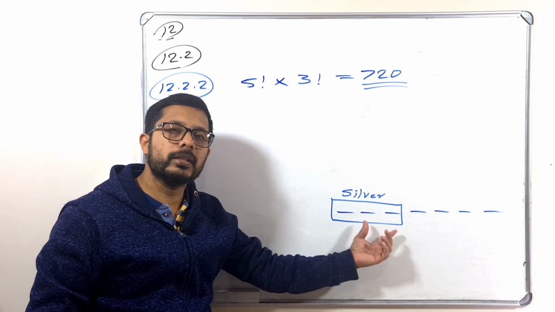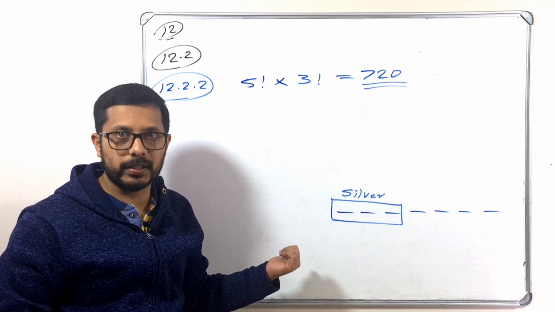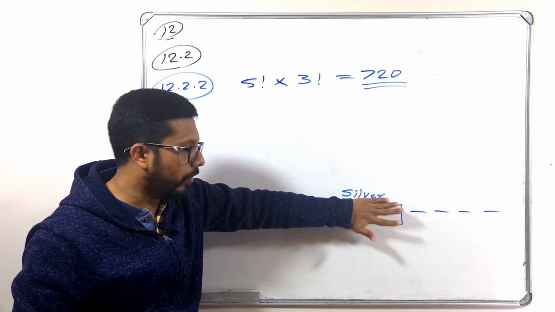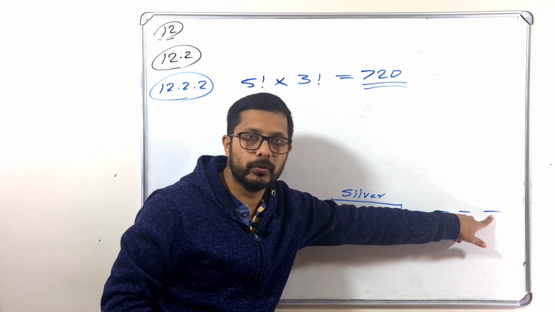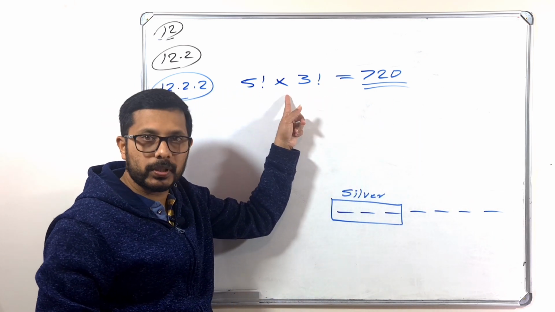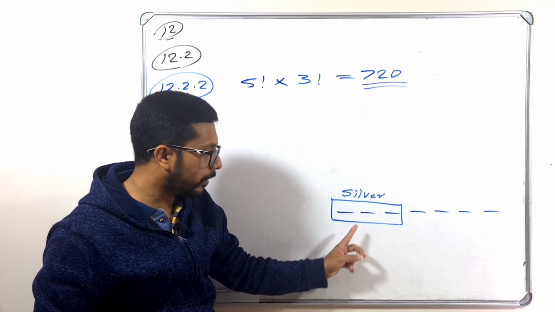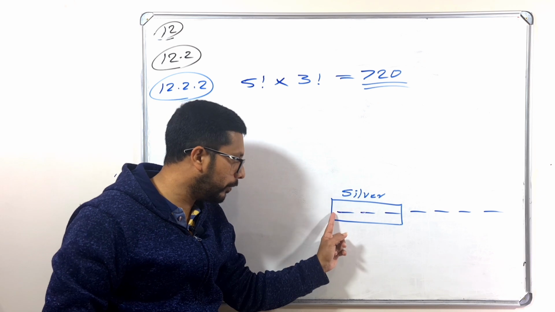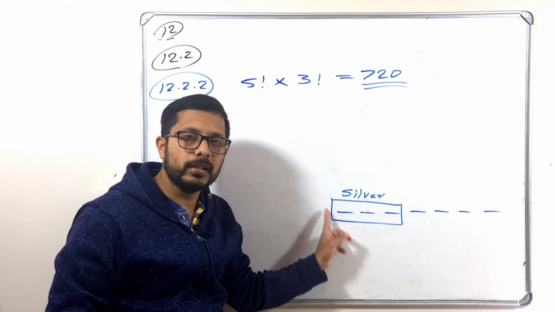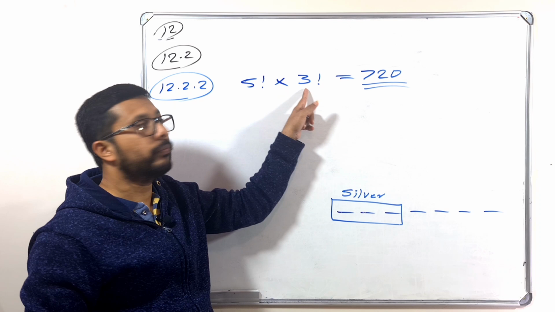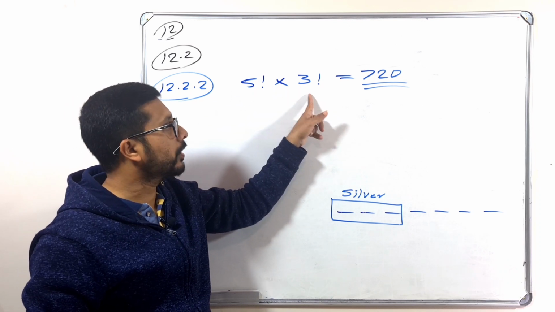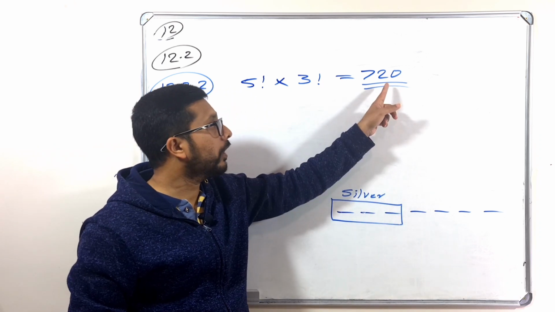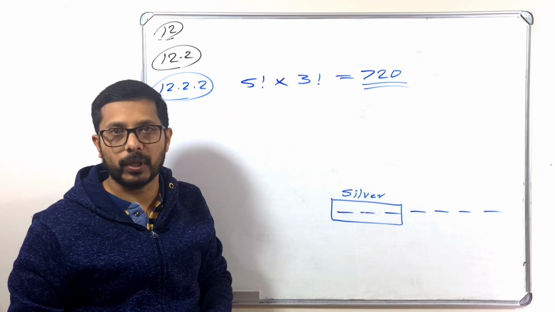What is the condition? These 3 silver cars must park next to each other. So what you want to do, guys, to find the answer easily, consider this as 1. 1, 2, 3, 4, 5. That is 5 factorial times these 3 cars. How can they park? 3 factorial. That means maybe this car can come here, this one can go there, like that. That is inside this one, 3, that means 3 factorial. So 5 factorial times 3 factorial is 720. So as per this condition, there are 720 different ways they can park the cars.